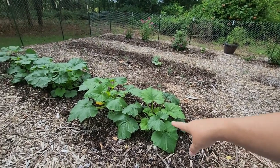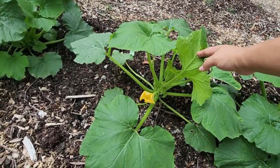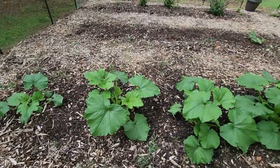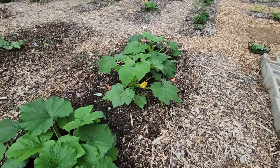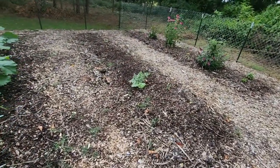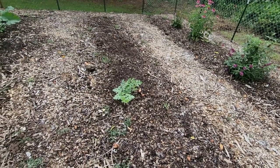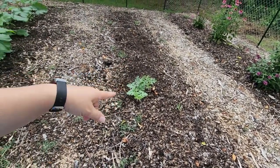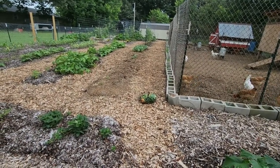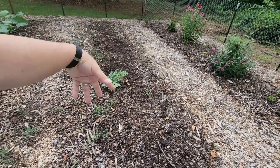Right here on this row is the raspberry row. Some survived, some did not — we've got four at the moment; we started out with 12. That's okay because they will actually make runners and this will soon be filled in. I've also got two zucchini there on the end because I have an abundance of zucchini plants. So right next door, this is going to be our zucchini row — some I grew from seed, some I bought on sale. They're kind of coming up at different times. Right behind it, I now just have one watermelon plant — the other one seemed to have died. This watermelon is a crimson red, and the one that survived beside the kale — so I've got one out of two that survived on both rows.